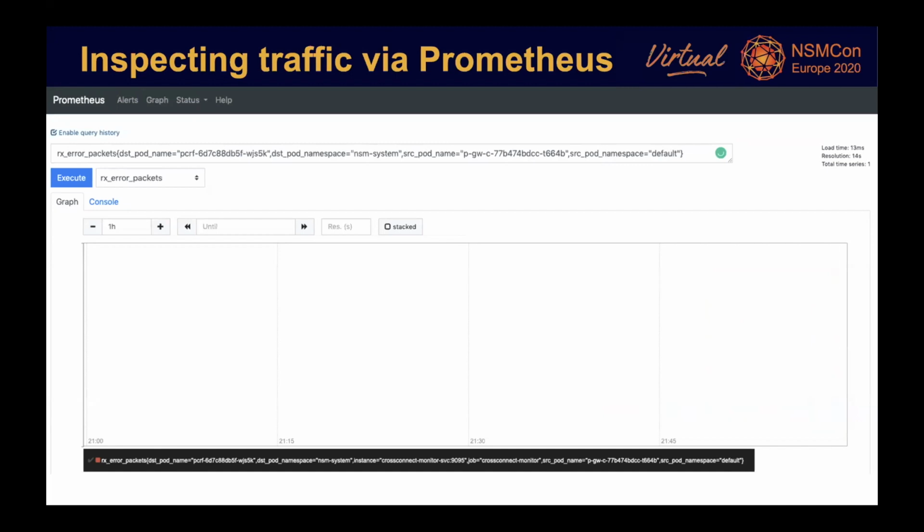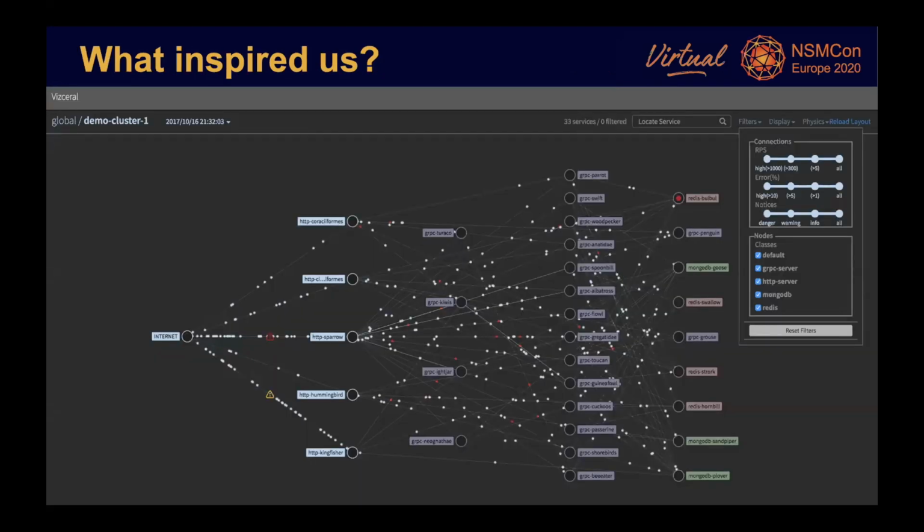This is a good way to visualize the traffic that we have by now, but we want to have something even better than that: some good and interactive way to see the whole network topology and what's going on with the connections. We found a project on GitHub that looked really cool.